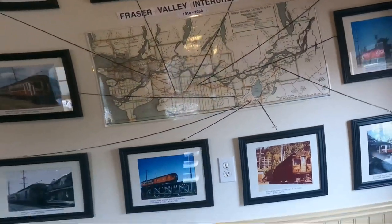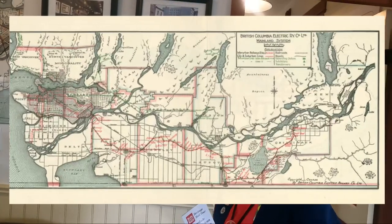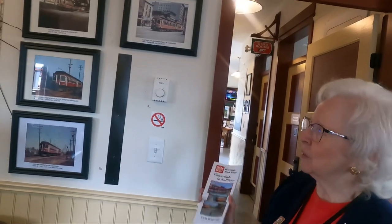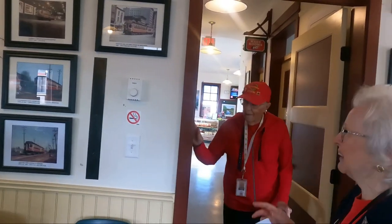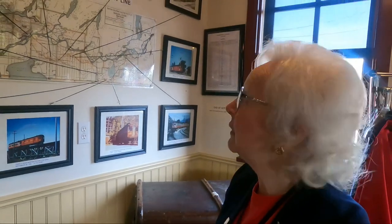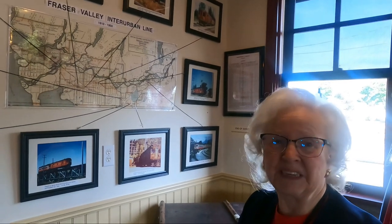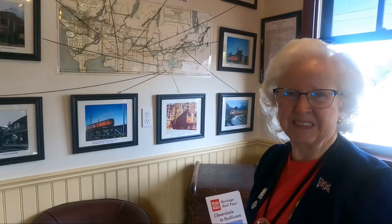Of the Vancouver to Burnaby lines, and there was a Steveston line, a Marple line, a Burnaby line, and the pictures showing the various stations and the trains from 1912 to 1920-something. I see. Yes, and then over here it's the New Westminster to Chilliwack area, and it shows the substation where they control the electricity, and that was very important in the early days because they didn't have electricity in homes. But it's an electric line, so one of the great advantages of it was that it brought electricity to the different villages. I see, okay.